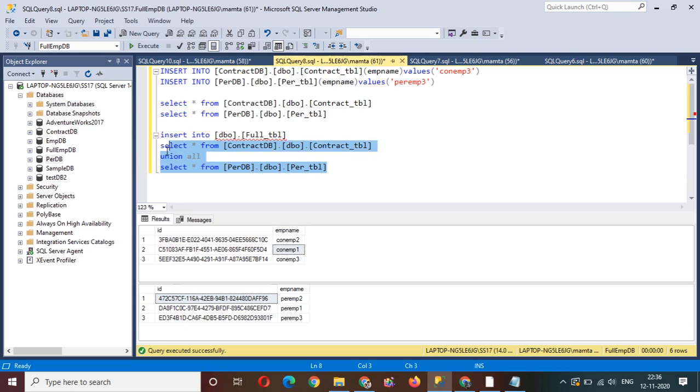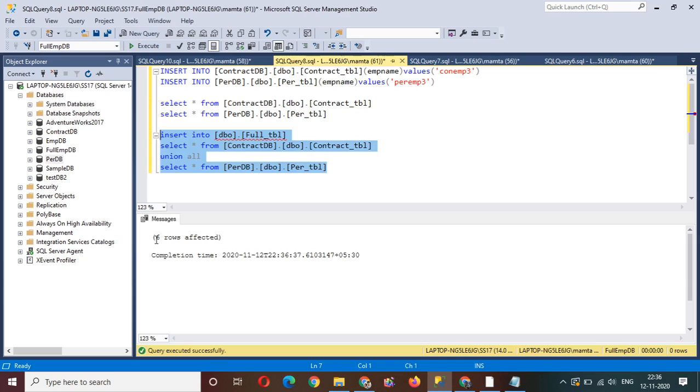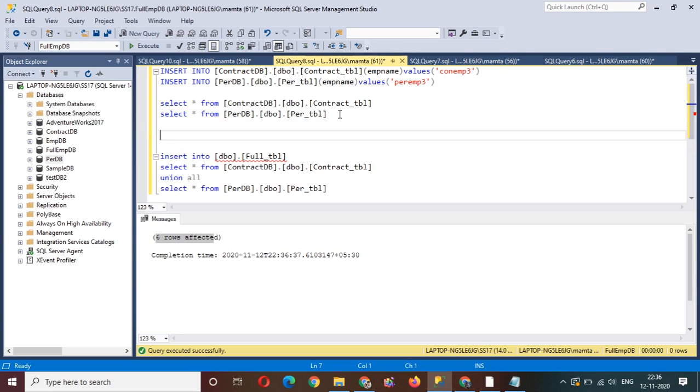And before that, first see that the union is working fine. So this is working fine. If I go ahead and select the entire query and try to insert, see, 6 rows affected, that means 6 rows have been inserted here. But when we were using an identity column, remember we were getting an error. So for this purpose you can use the GUID instead of an identity column, where you have a requirement to collate the entire data and move it to the third table.